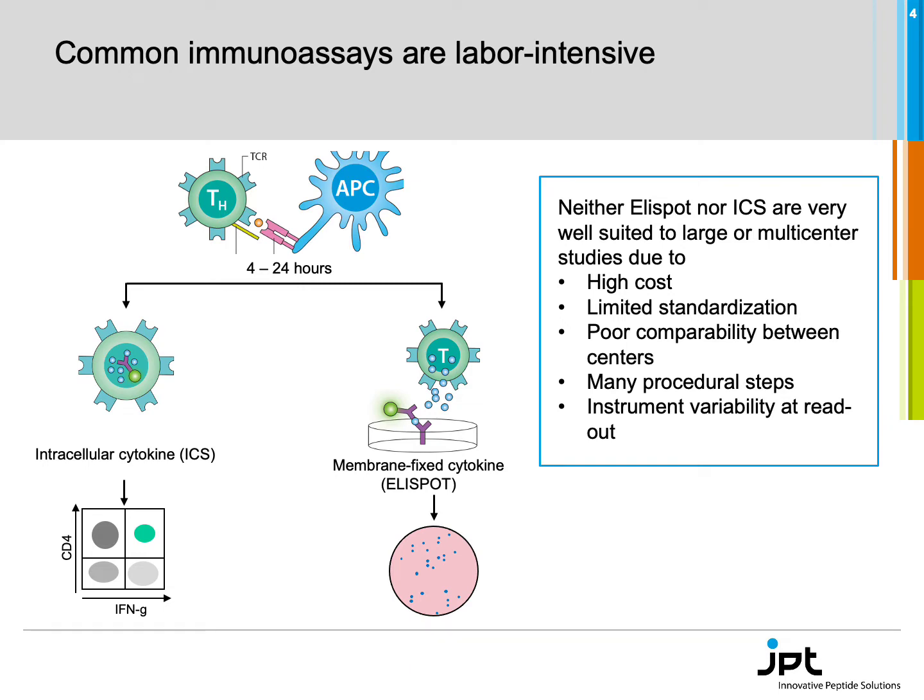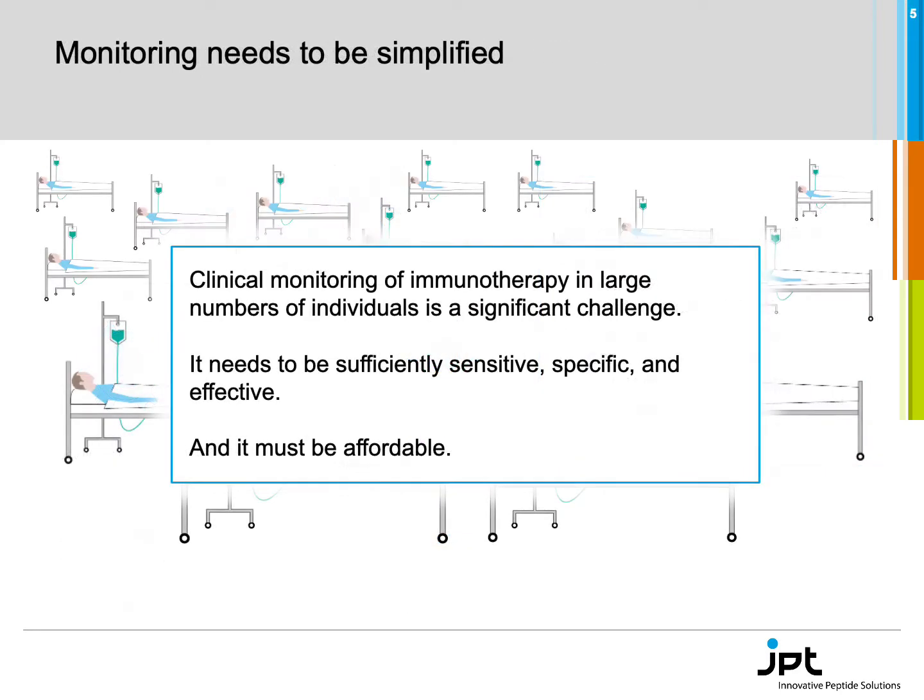The use of clinical immunotherapies targeting T cells in an ever-increasing number of patients, in particular cancer patients, raises the question how we will be able in future to monitor the success of such therapies at a reasonable cost. Clinical monitoring of immunotherapy in large numbers of individuals is a significant challenge. It needs to be sufficiently sensitive, specific, and effective, and it must be affordable.